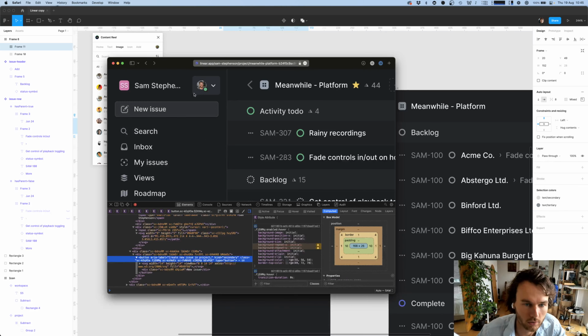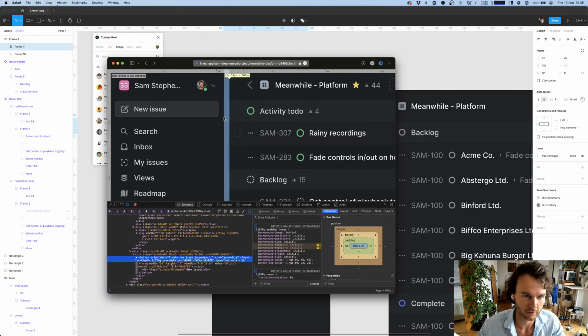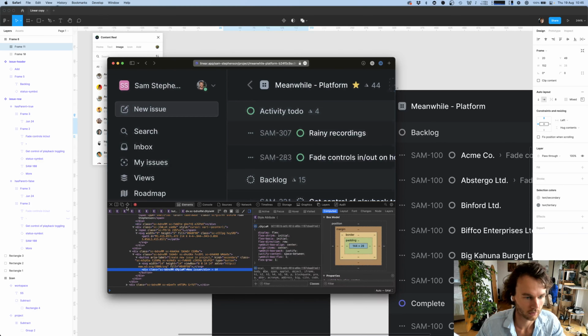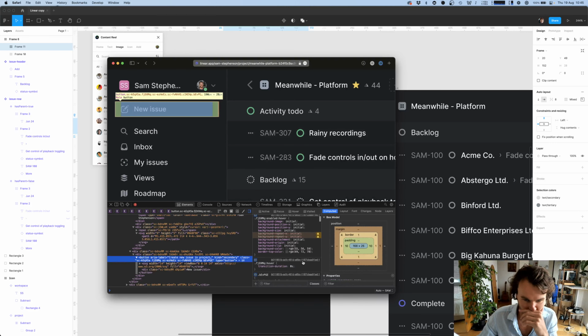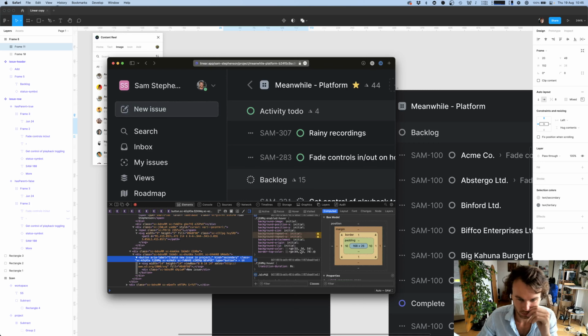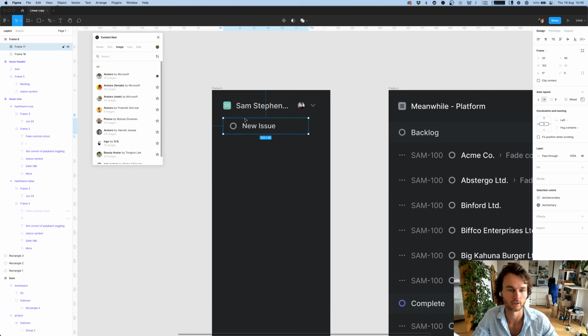And this is a new color. I think this is probably going to be our Surface 300. Let's have a look. So new background, new border. So 55, 56, 59.